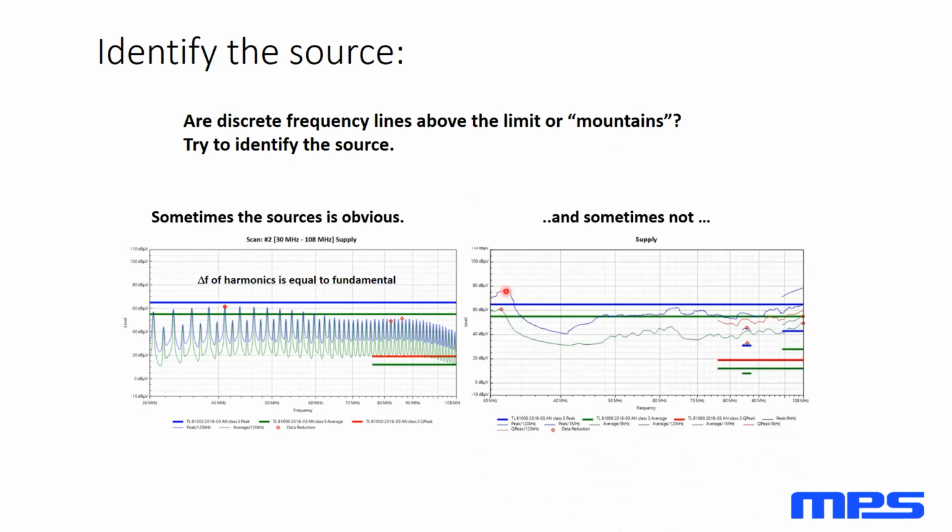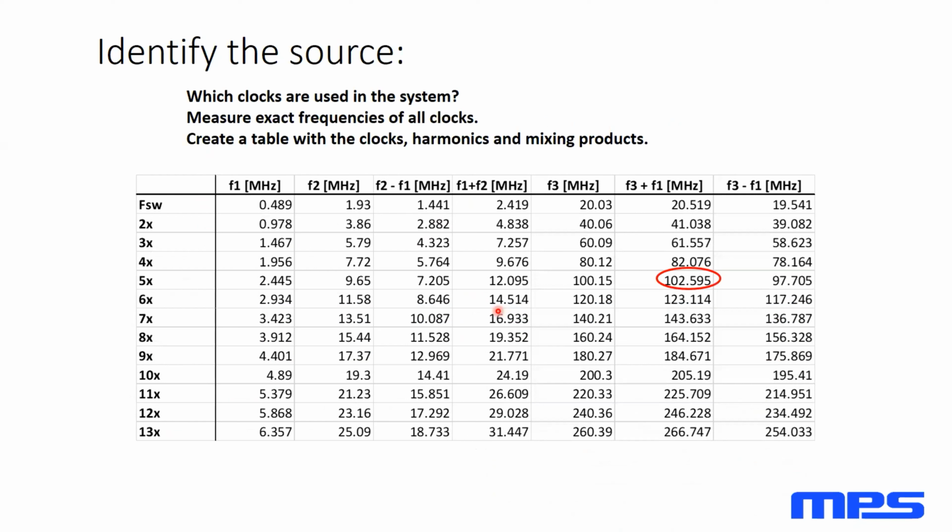Or we may have the case where it's very broad and spread out, and it's not a particular frequency that's giving us trouble, and we're going to have to take a deeper look at that. So one of the things that we can do in design and in troubleshooting when we get to having a failure is take a look at our system and all the clocks, both the switching frequencies of DC to DC power supplies and any other clocks, and how they might interact. You know, when we get to layout, perhaps we have one of these sources close to another, and we end up with a mixing product showing up.